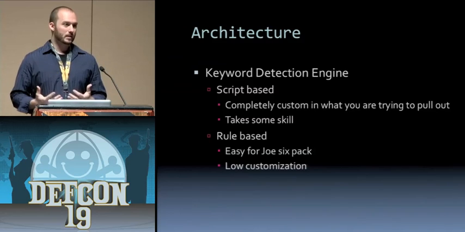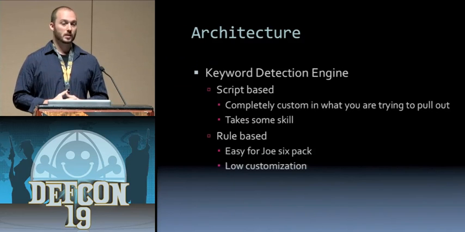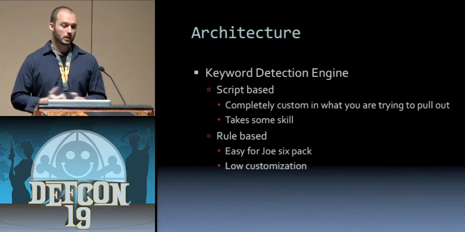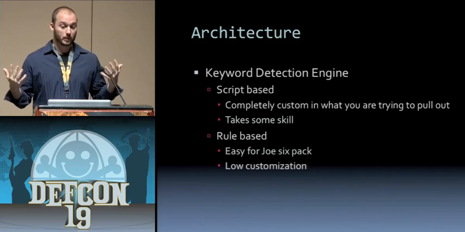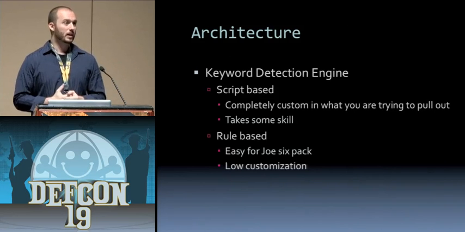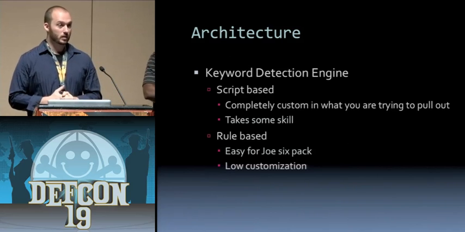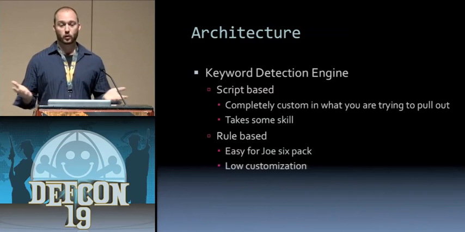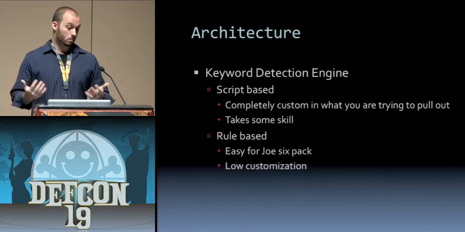So to combat the issues that come with something transcribing poorly, we had to make the detection engine really customizable. So it's script-based. You can program something in Python, and it's in that text file. You can do anything you can do in Python. Just make sure that you know what you're doing, and you'll be able to pull anything out. It takes a little bit more skill, but it's going to be custom, and you're going to be able to format it accordingly. It's also rule-based.